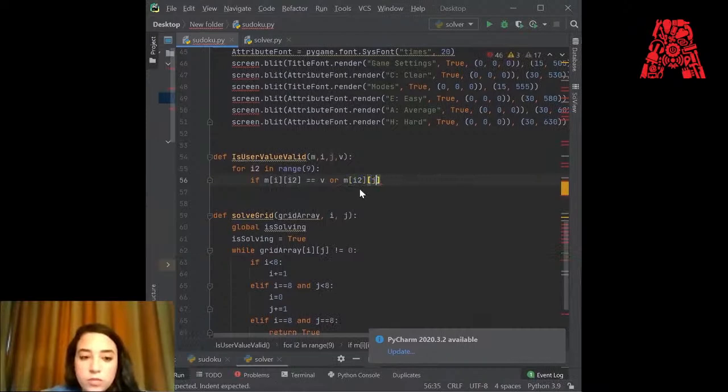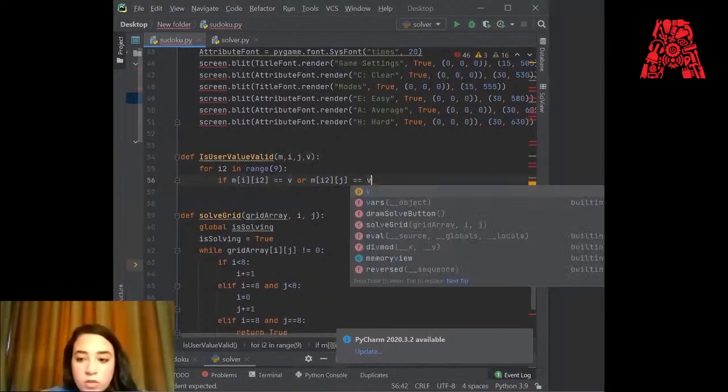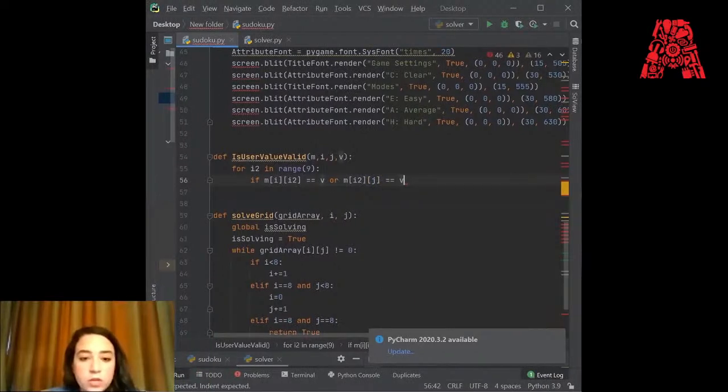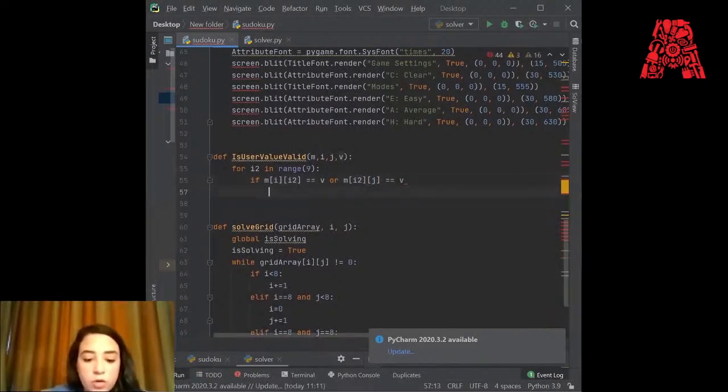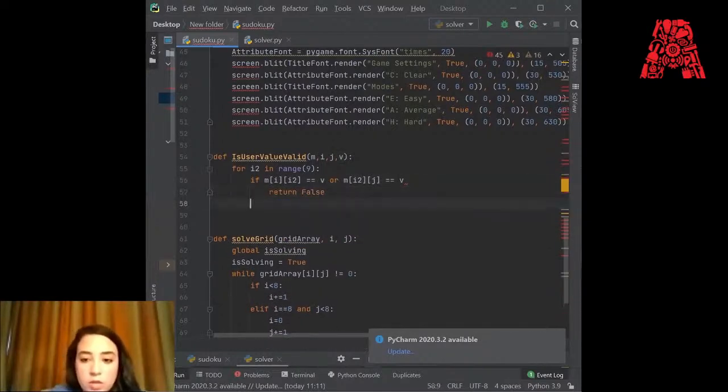And then here are the columns. So if the value is present, then we're going to return false. And then we're going to check the boxes and the blocks.